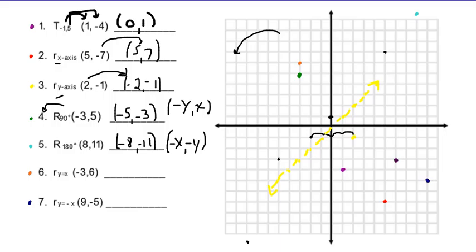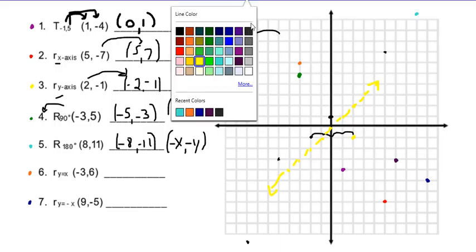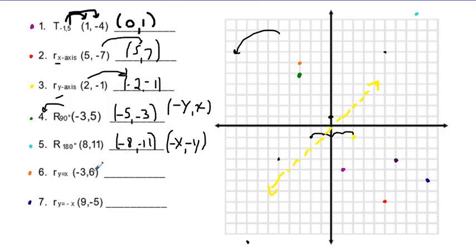We're going to take that ordered pair (-3, 6), which is up here in orange, and we're going to reflect it in that line. If we found the distance, which is really hard diagonally, and we duplicated it over here, it's going to land somewhere over there. So the rule here, we really need to remember the rule for number 6 and actually for number 7. The rule is just to switch. I'll write that down.